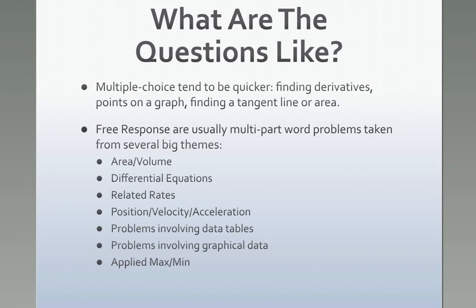The questions on the exam tend to be of two types. The multiple choice will be fairly short questions. At the beginning of the multiple choice, you'll have easier questions that are very direct, such as find f prime or find the maximum on this graph. The end of the multiple choice will tend to have harder questions that you might have to take multiple steps to complete. The free response are usually multi-part word problems.